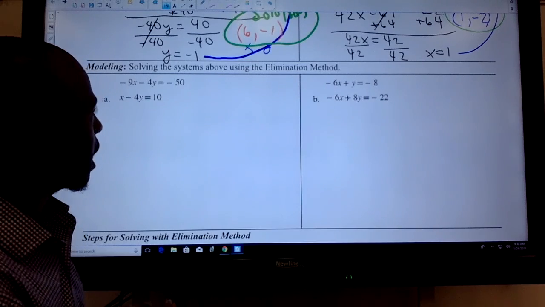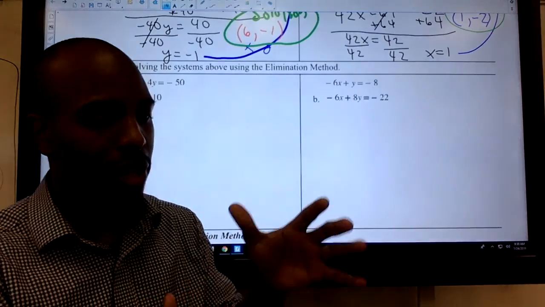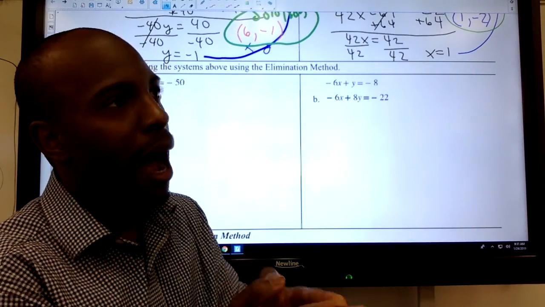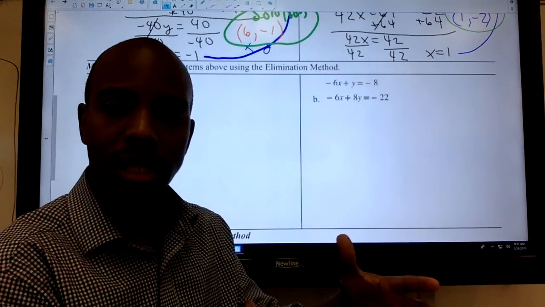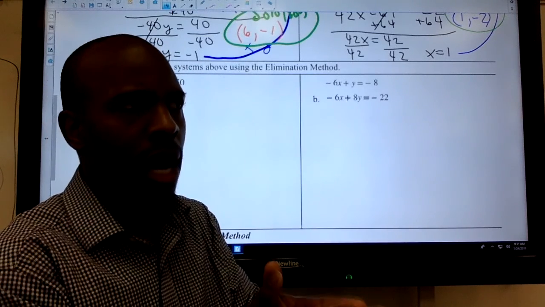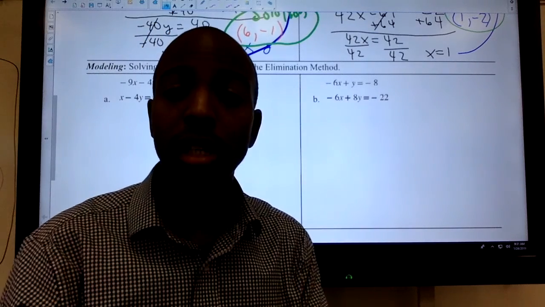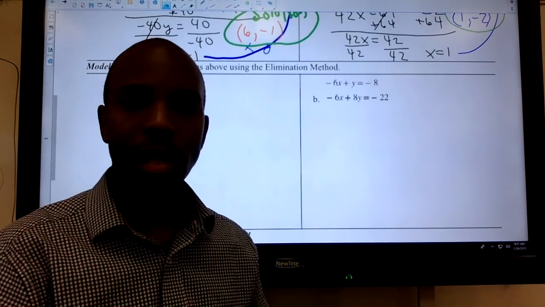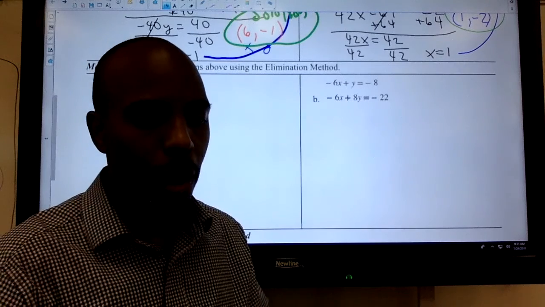And what I want to do is this. The elimination method is in the sense that we're going to either add or subtract the two equations together. Now, I like the word add them together, but I know a lot of other people and places teach subtract them. I'm going to use probably both. Whichever one you decide is more comprehensible to you, please do it. And as I go through them, let me see which one I think is easier for you to understand, and I'll go with that method.